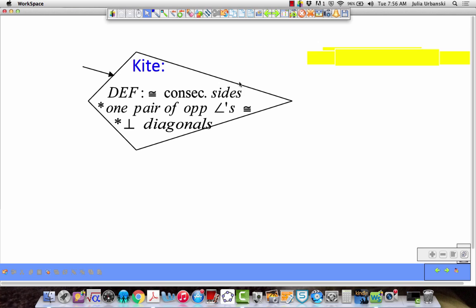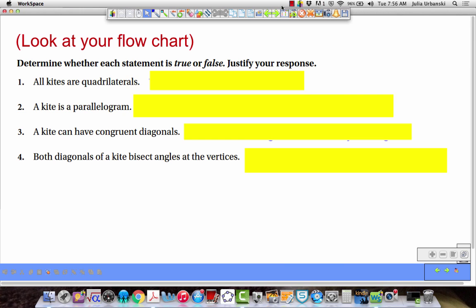Alright, so keep your chart out there. Let's look at some true or falses. Let's see what we've got. And then we'll deal with the missing angles down on the bottom. Anyone still ready? There's too many rules to write here. There's just so many congruent triangles and everything that happens in a kite.